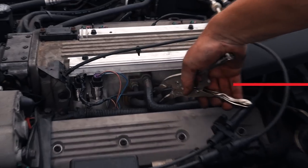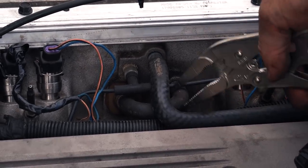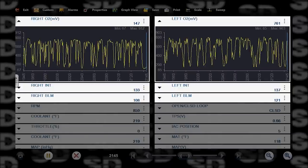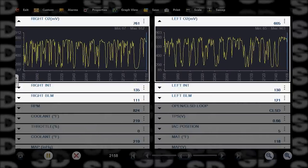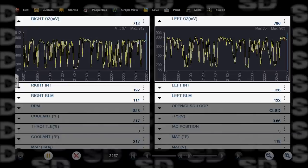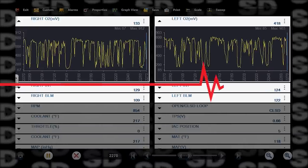Pinch the PCV line off. I have the breather opened up on the other side. That'll give me an indication of if my oil's contaminated. Oh yeah, totally. Huge improvement. We're up to 112 from 108 on the right block learn, and 122 on the left side. I like that.